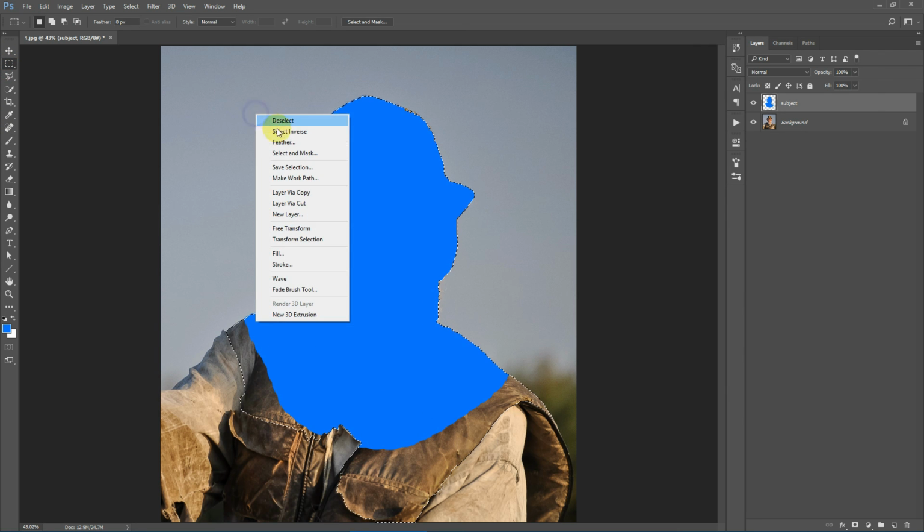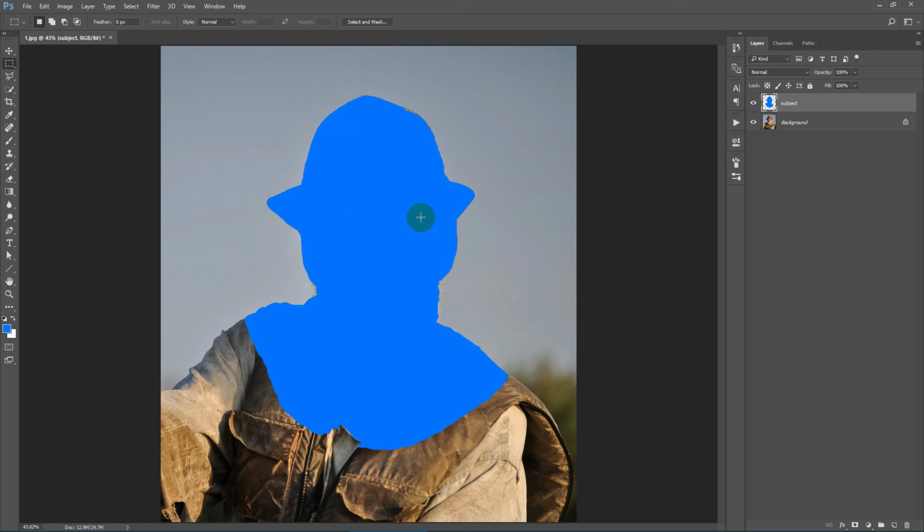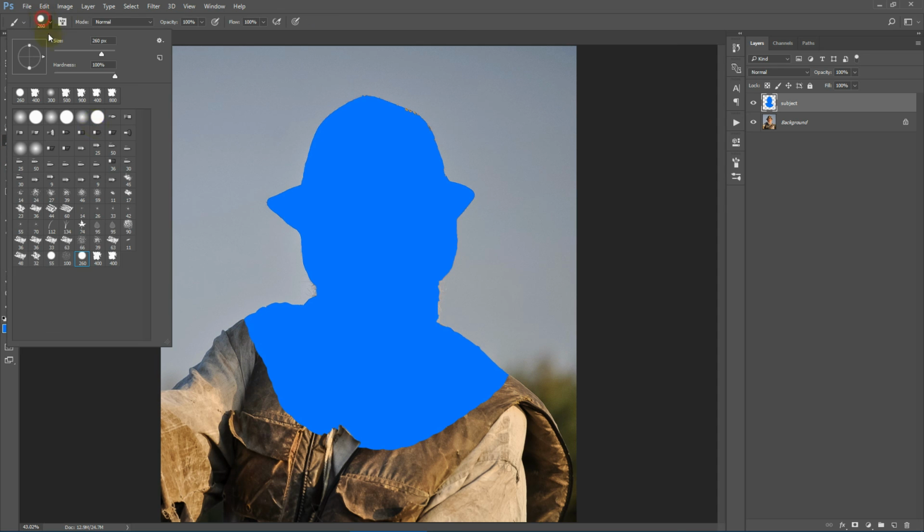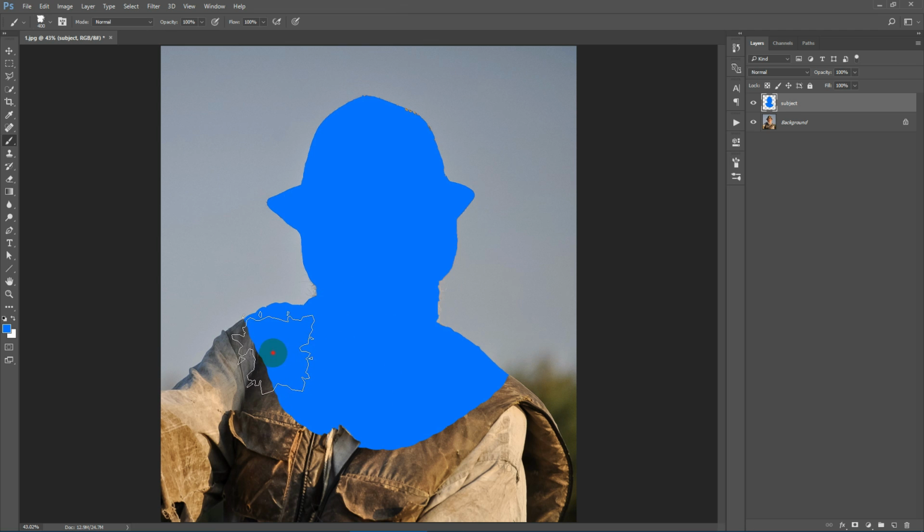Now deselect the selection. You can absolutely run the action from here, but I'd prefer a jaggy edge rather than a smooth one. You can also select the entire subject if you want, but I'd prefer a jaggy edge because it gives a cool effect after the action has finished. So to do that, select one of our brushes which comes with the package. I'll select the background brush 1 and I'll simply press once or twice to create these jaggy edges. With that done, we can simply run the action.